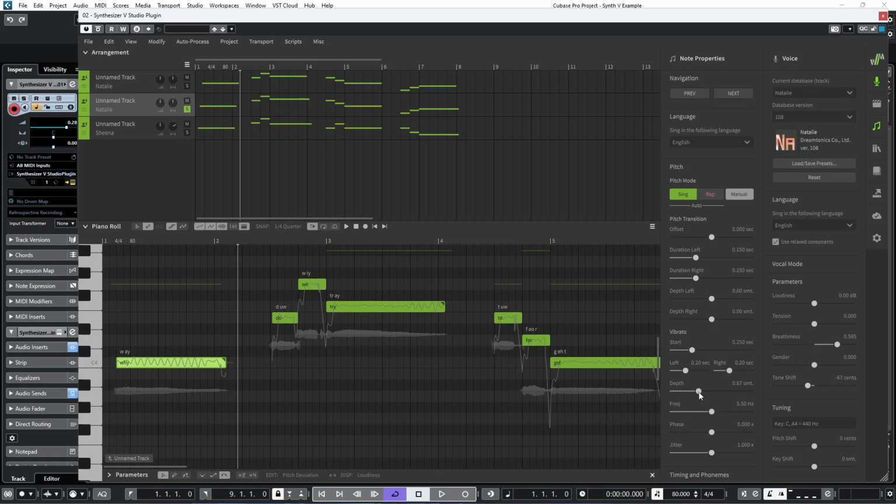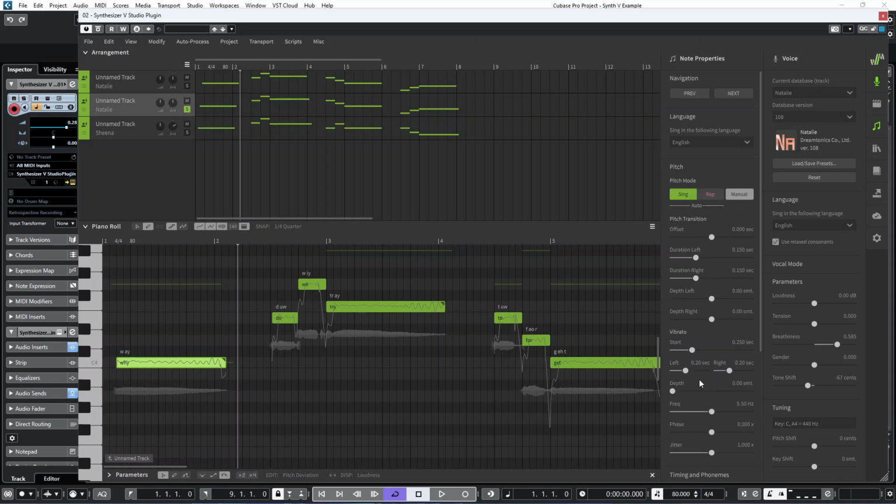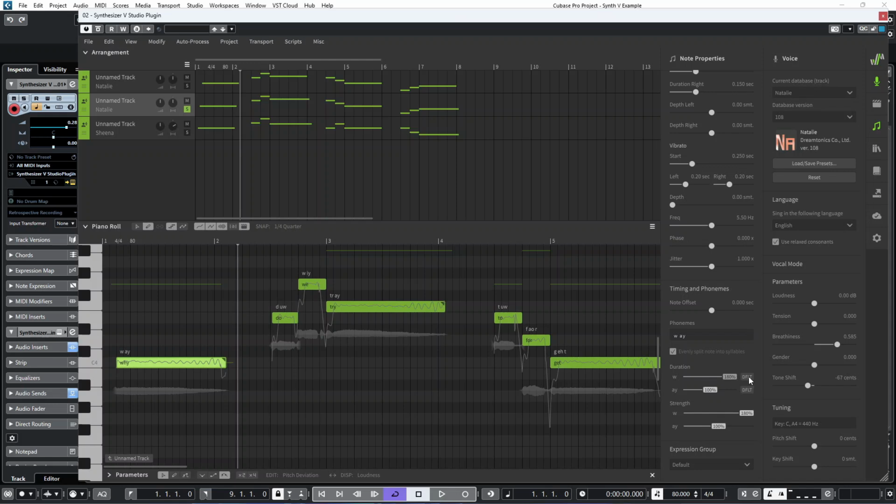Similarly, we can adjust the speed and the jitter. What is also quite interesting is that you can also adjust the emphasis on certain words. So if we look at Why, you'll see it's spelt phonetically W-A-Y. We can emphasize the strength of the W and the duration of the W. So if I take that up, and we'll have a look. So it's putting more emphasis now on the beginning of the word.